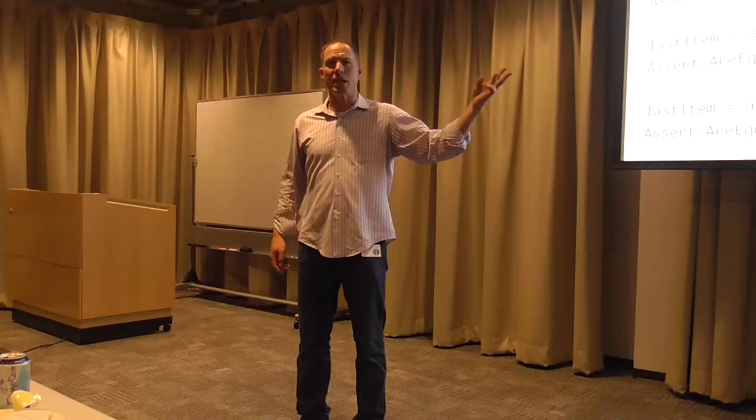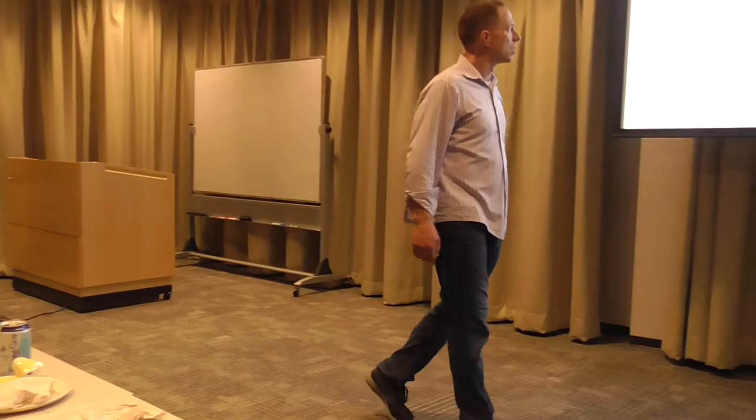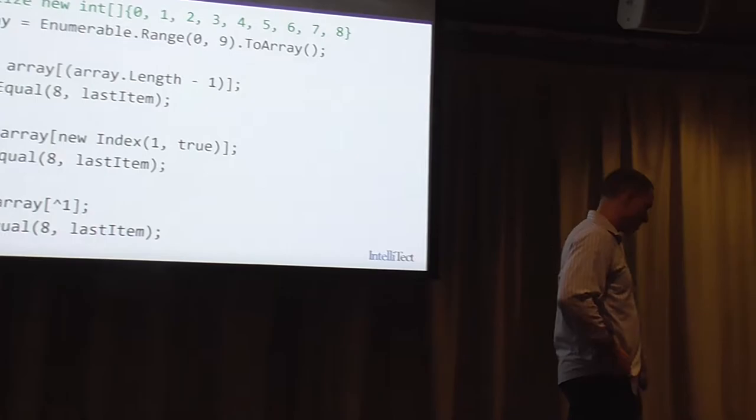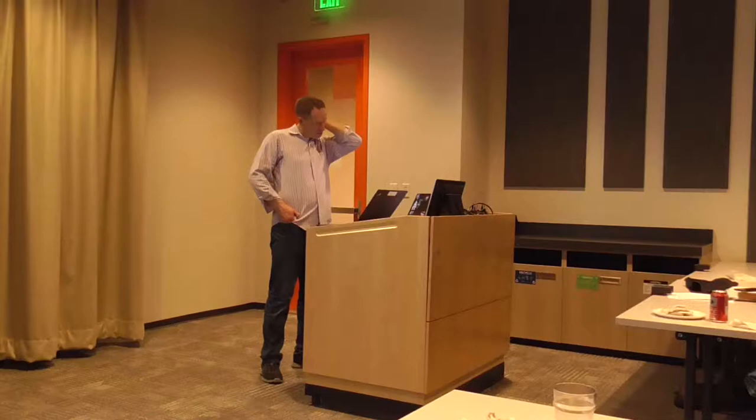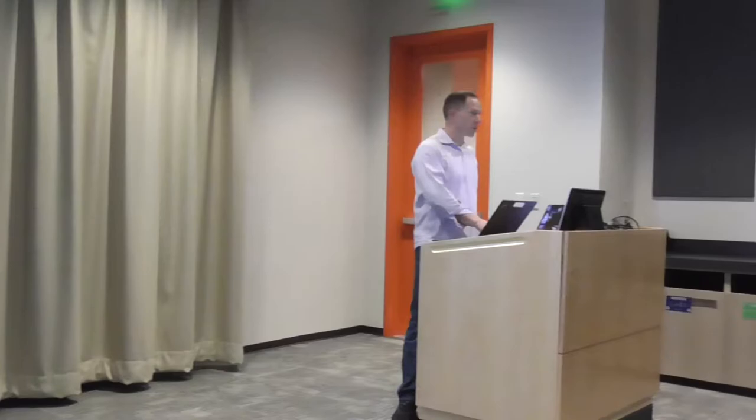Why have an index with two parameters? The reason I asked is if you implement the index and it passes you the true or false value, that means you have to have a condition inside the implementation, which you could have avoided if you initially just overloaded based on the type. You're saying it's only allowed to count one direction with index. It only counts in reverse. Yes. And then otherwise use integer.